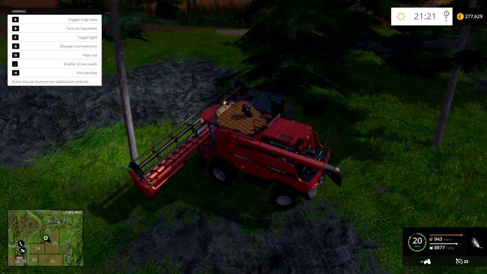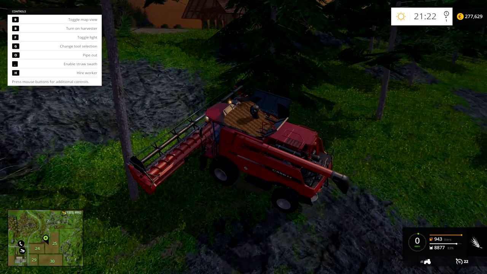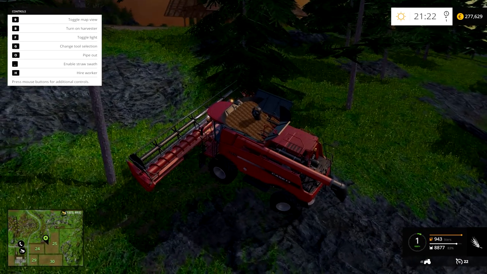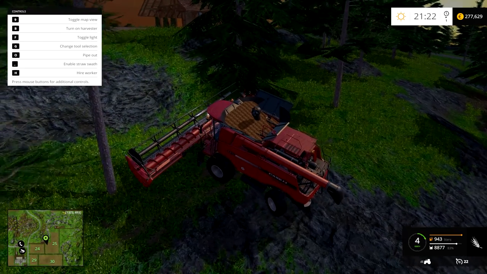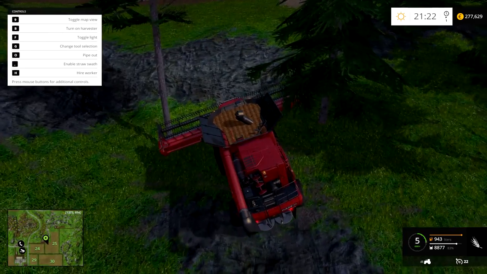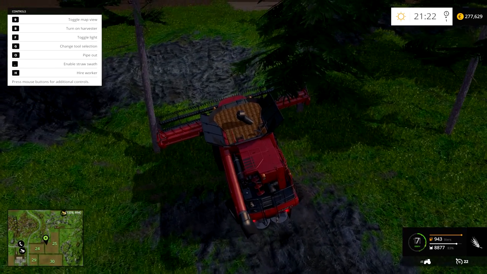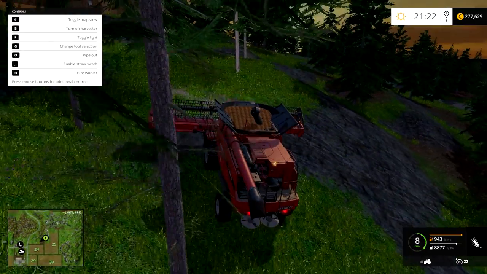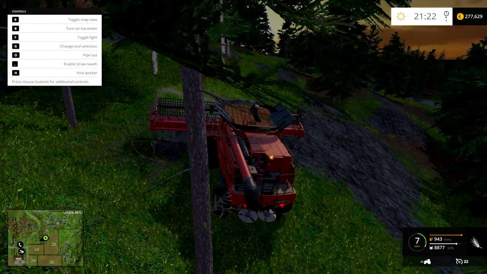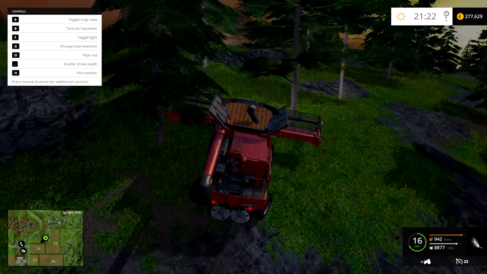Let's see if we can get... We hope it's got the power to get up this hill. Oh wow, what's it getting caught on now? Is it this tree still? Must be. Don't tell you what, let's see if we can go around that way. Look, he's got a full load of grain on him as well, and he's going to have to try and get up this hill. There is no way we're going to get up.